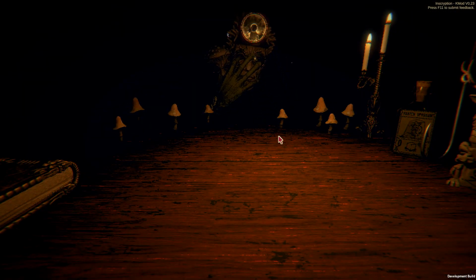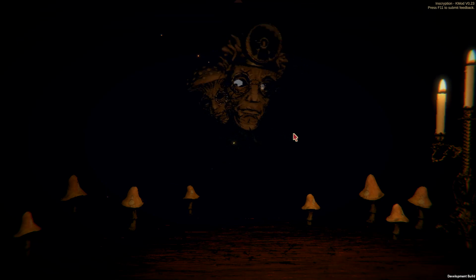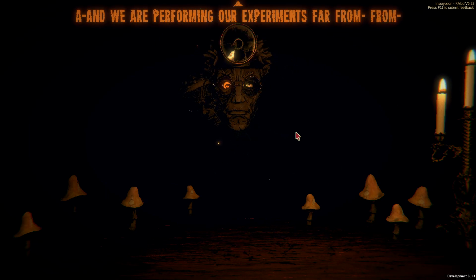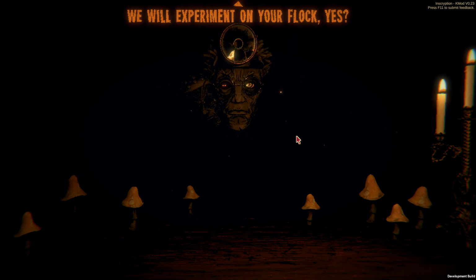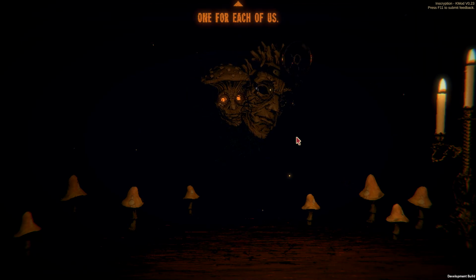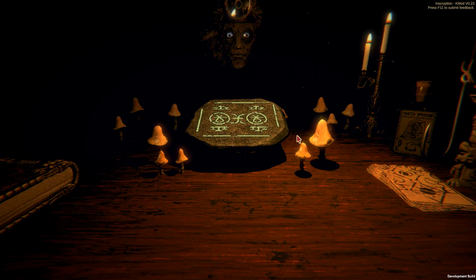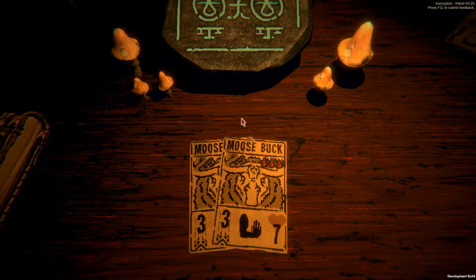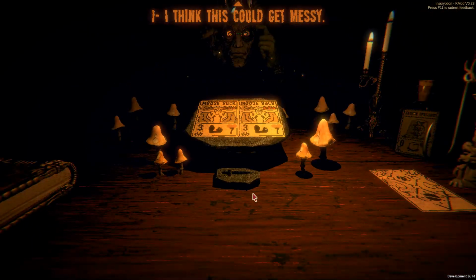Now we go here. Here's our mushroom boy. We are the mycologists, yes? And we're performing our experiments far from... We're not welcome elsewhere. We will experiment on your flock, yes? We will need 2 of the same creatures, 1 for each of us.